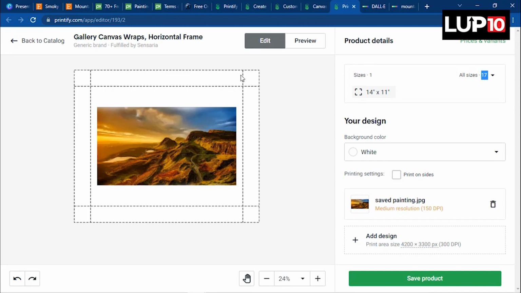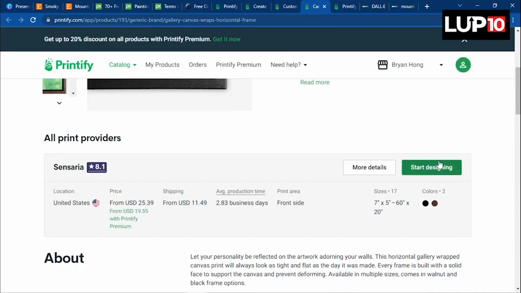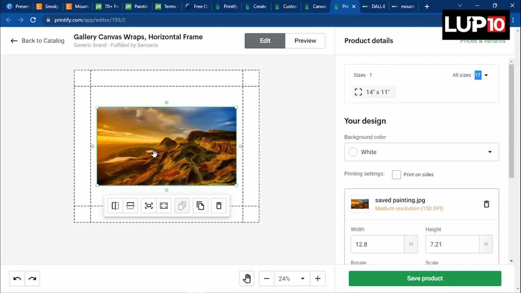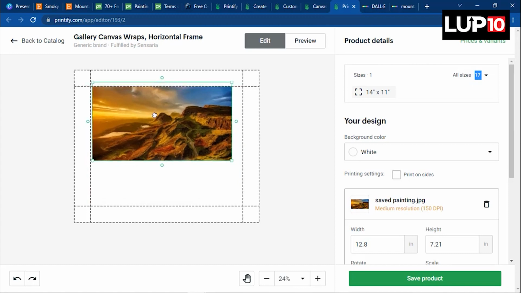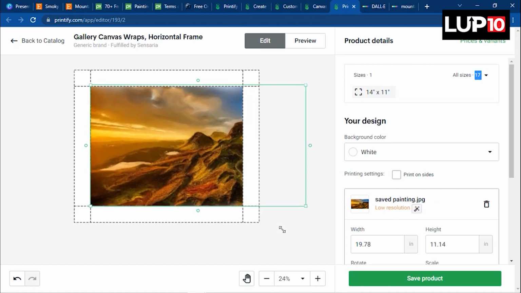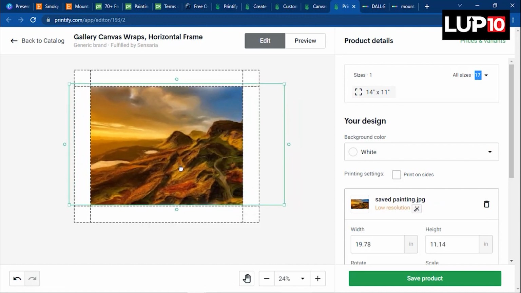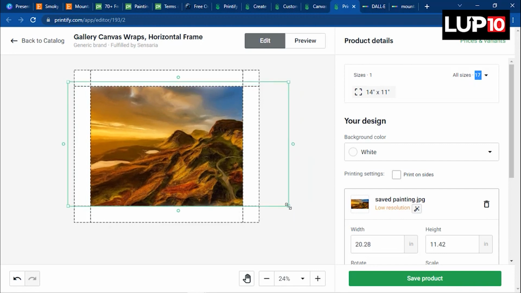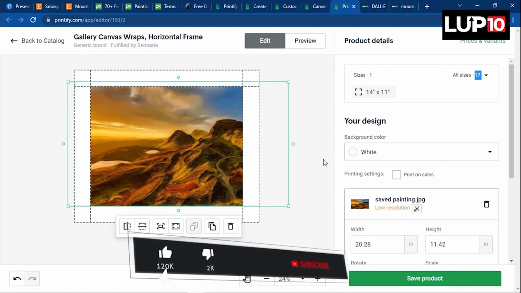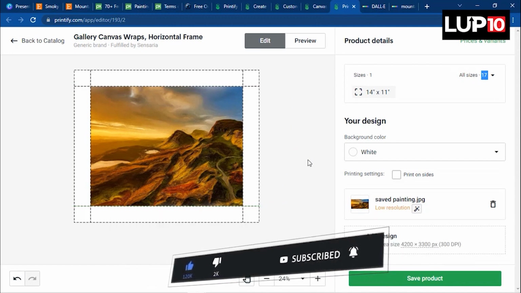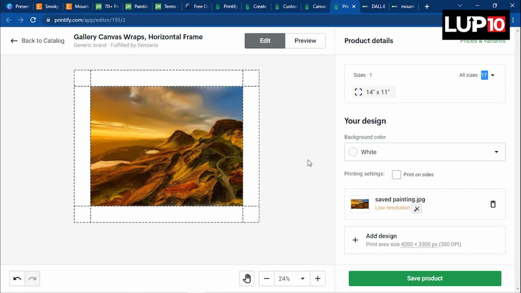Now, what I did was I already clicked on this start designing and I have simply uploaded the image over here. So this is the image that we have applied our filter on. And now we will start designing our canvas. What I'm doing right now is I just want to make this bigger so that it fills the entire canvas. Now, let's just make this bigger. And if it looks good, just make sure that you have the highest quality image right now, just to make sure that it looks good.